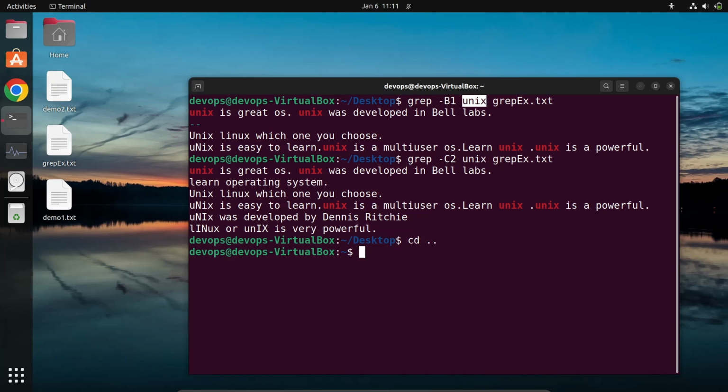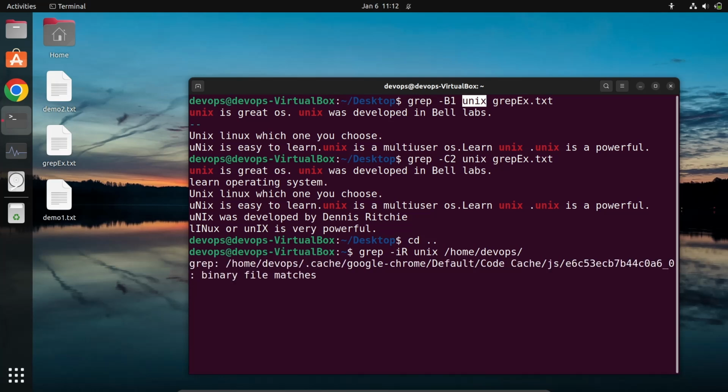I will use grep, then option i, meaning case insensitive, and option R to search recursively through every level inside my home hierarchy. Then I will give a pattern like Unix, and tell it to go to home and go to my DevOps folder.